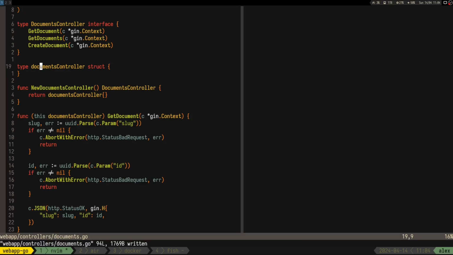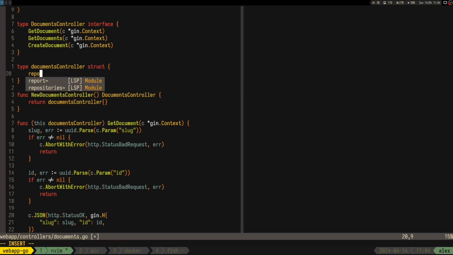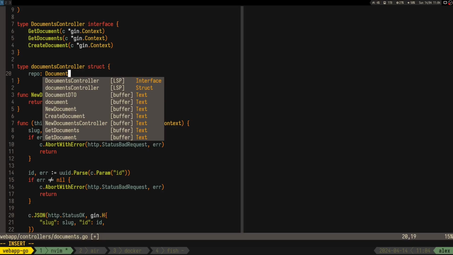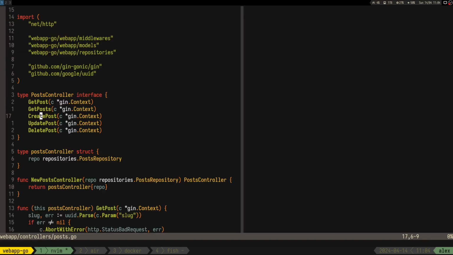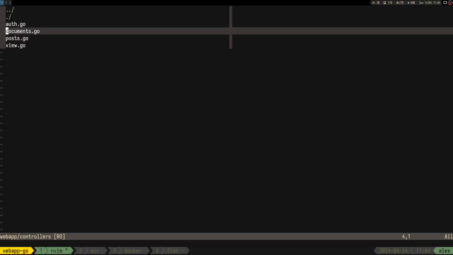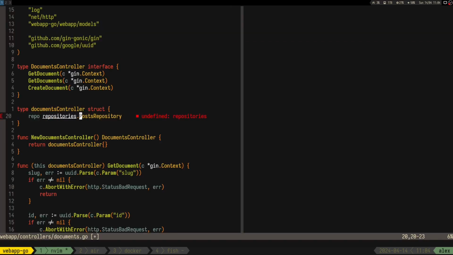See, such a good thing that we didn't start by defining our dependencies. We need a repo, which is going to be a document repository or something. Wait, let me see how I did it for posts. Documents repository, right?